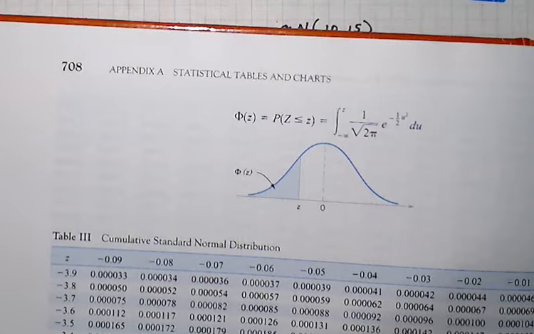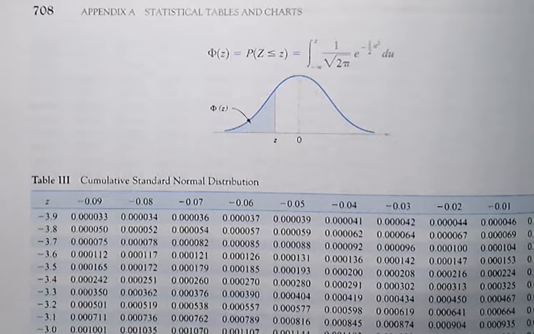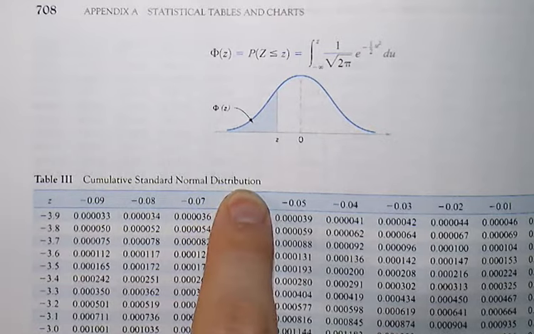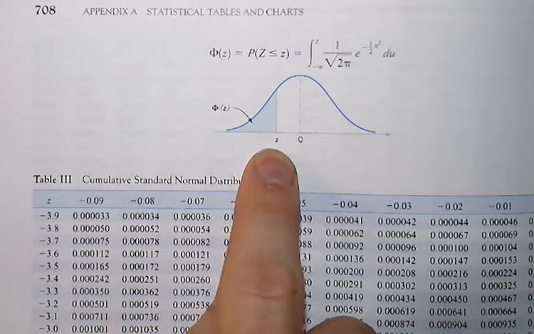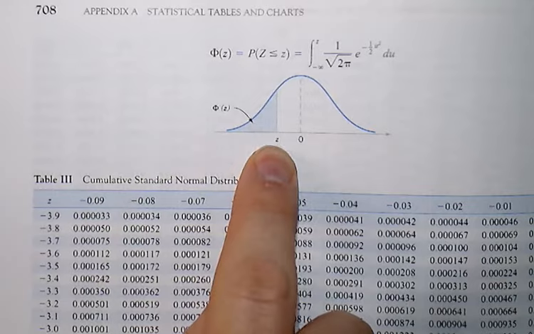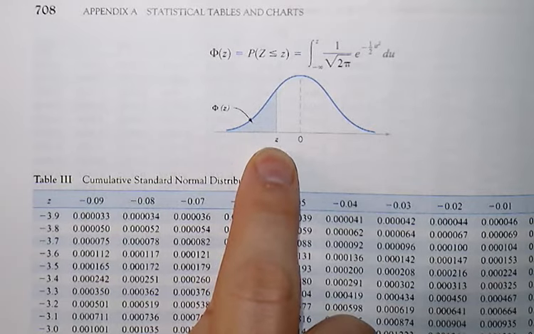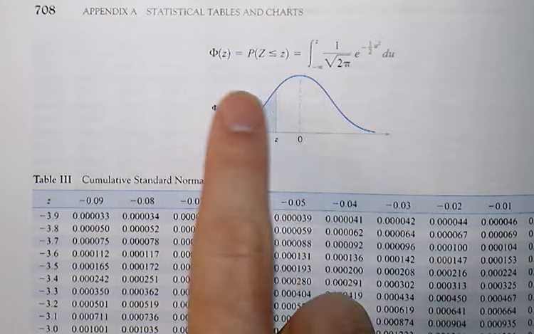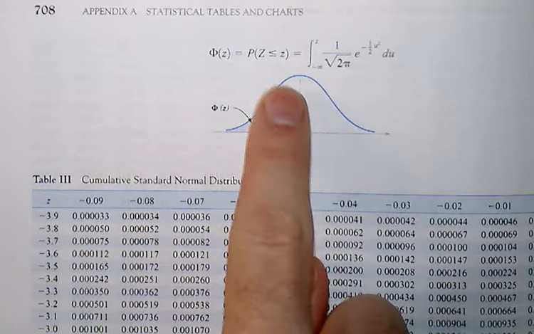So now here we are on page 708 of the Montgomery and Runger text, the standard normal table, and notice that's the cumulative standard normal distribution. Standard is key, cumulative is key. The cumulative says that it's going to give us probabilities or areas to the left of our little z value, right? And there's your expression up here that verifies also what they're doing. Sometimes they'll give you both, sometimes they'll only give you one.